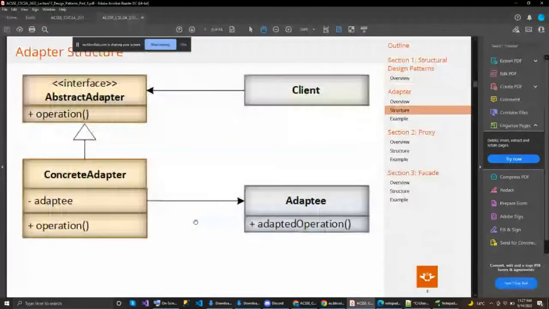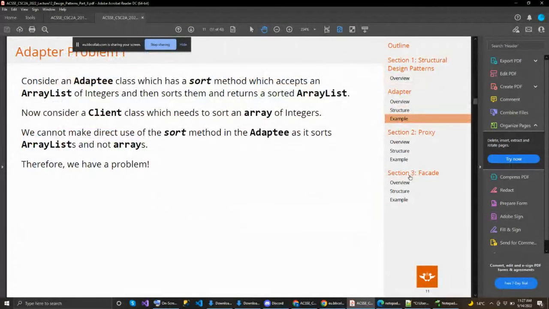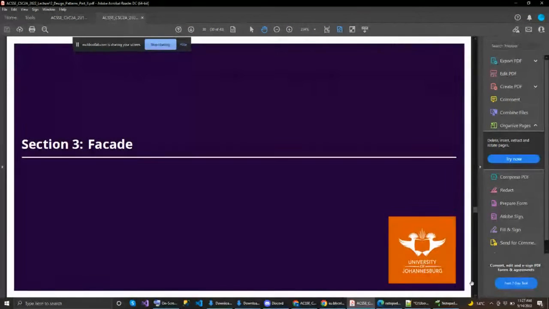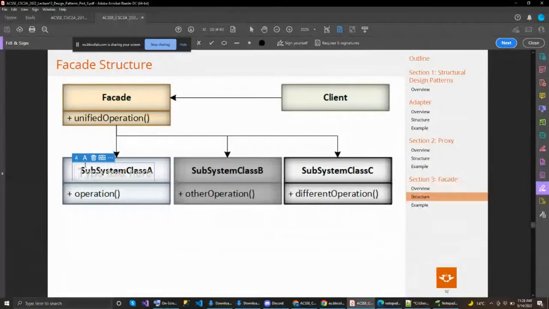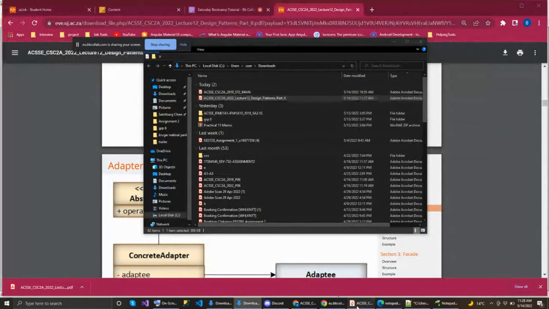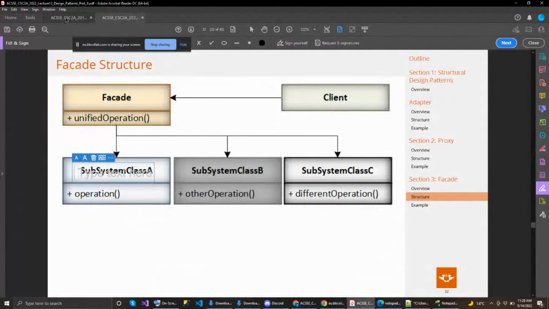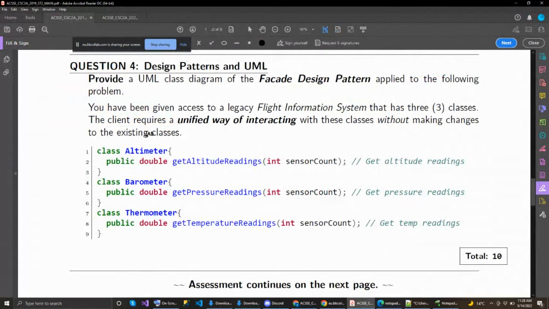All right, let's go to facade, which is this one in this case. Okay, so our class was going to be something like this. If you come here on the past paper, you're learning about the facade.